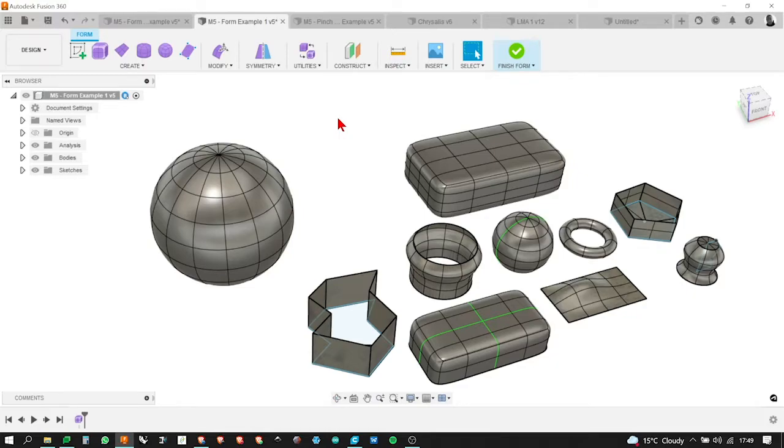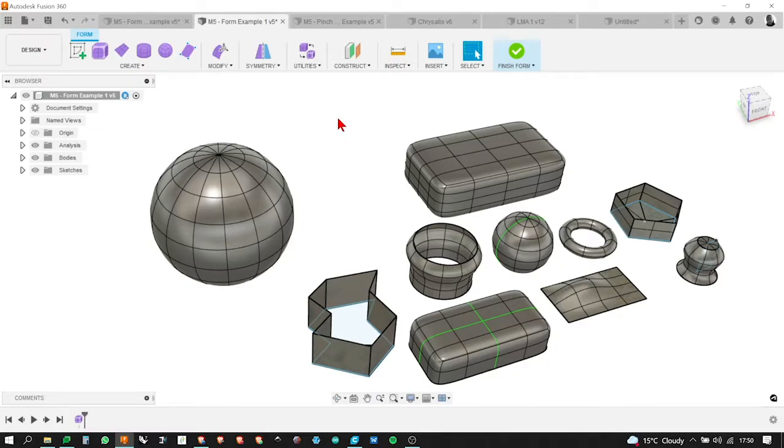Or you can have modeled something up and you think, I need a shape, and I'm not sure how to do it using the other techniques. You can start a sculpt at that point. So you don't have to do it at any particular point in your design. You can start at any point, really. I'll show you some examples.